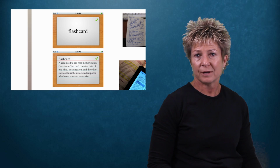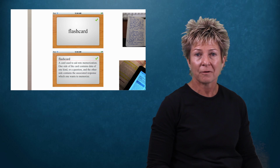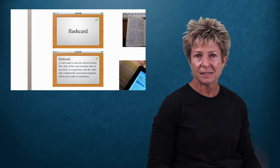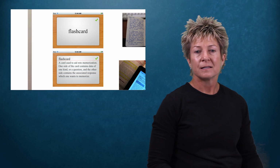And then when you studied with flashcards, have you ever dropped them on the floor? Wow. What happens then? You're kind of in a panic, right? Because you've actually learned that information in sequence. So now you have to start all over. And it's very intensive, effort-wise and time-wise. Some students actually rewrite their notes. Some reread their notes. Again, this is very intensive effort-wise. It takes a long time and it takes a lot of power on your side to remember this information. But you know, when it gets down to it, you probably really didn't learn it. Again, you probably just remembered or memorized some of the information.